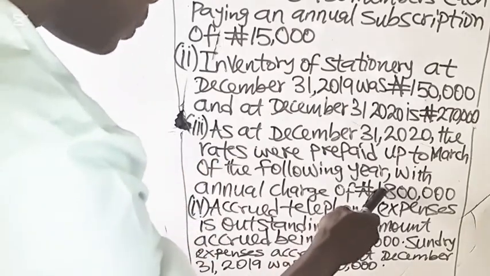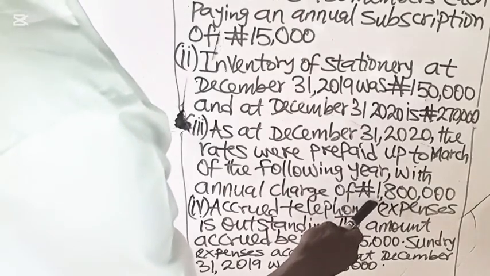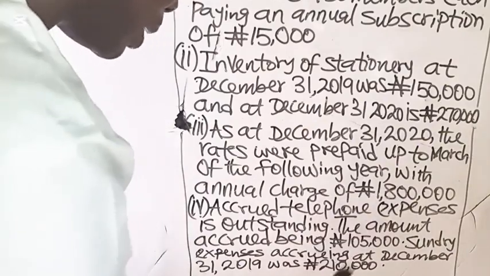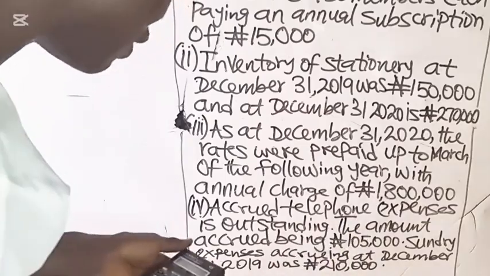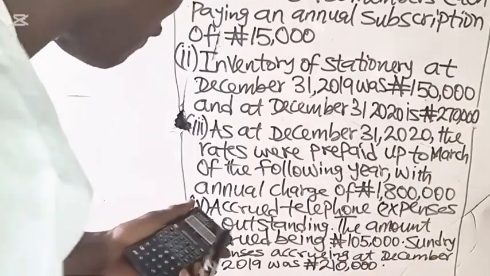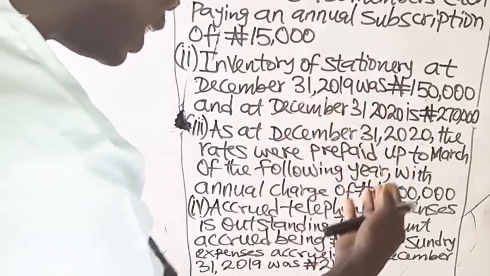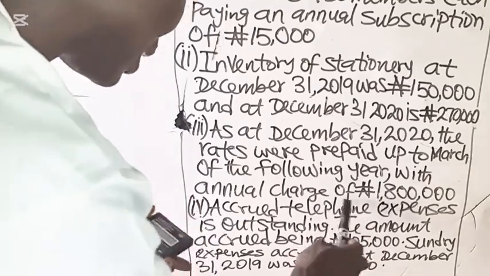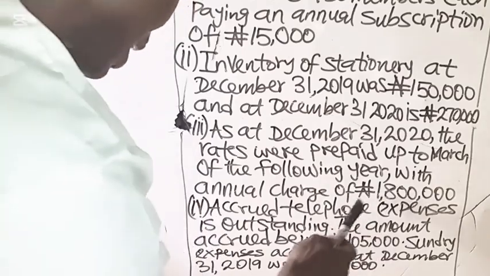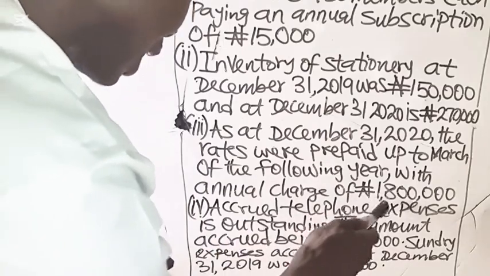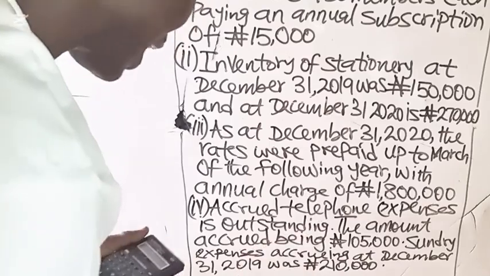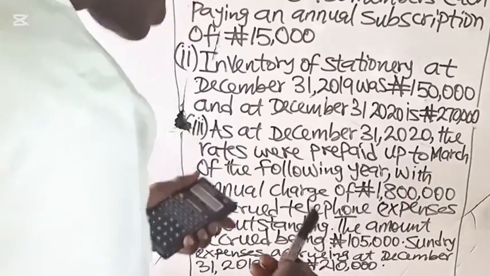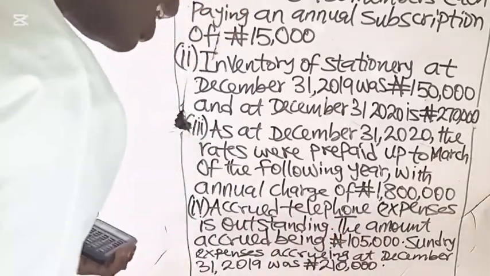That means 450,000 was prepaid. The 1.8 million was given on the credit side of the receipts and payment account as the amount paid for the period. So the 1.8 million given contains the rate of 450,000 which was paid in advance. The expense prepaid will be recorded as a current asset. Under normal circumstances, the rate that is meant for the year is supposed to be 1.8 million.